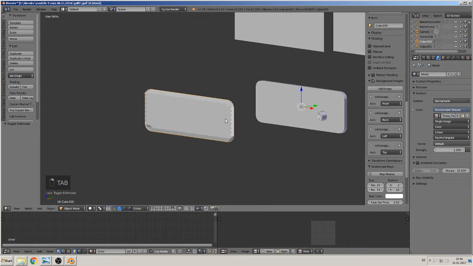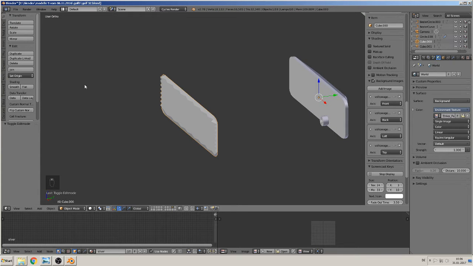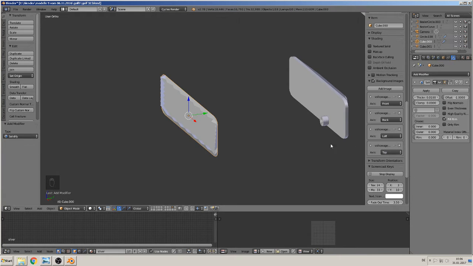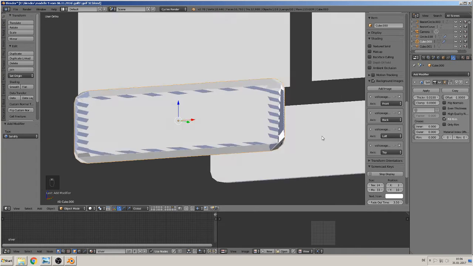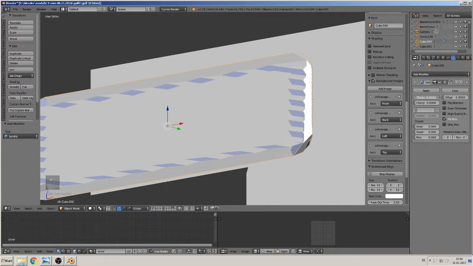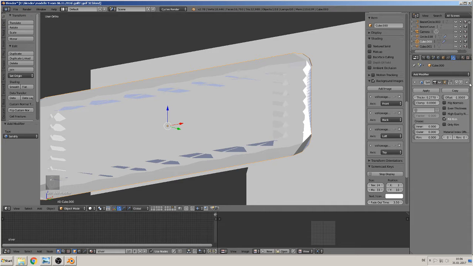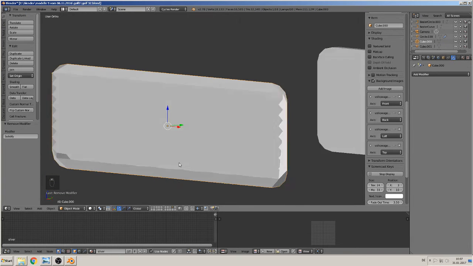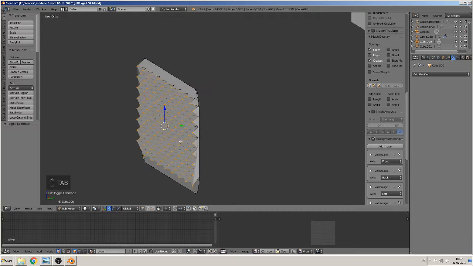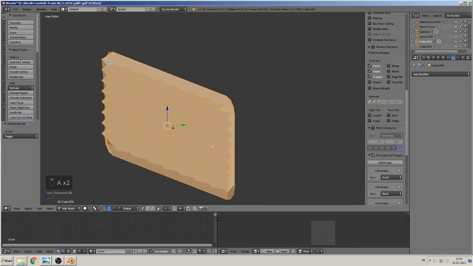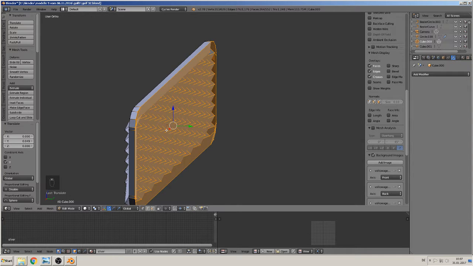So this material must be a glass surely, but it must have a thickness. So we give them a solidify on all of that, and you see that all will be very heavy stuff. Go back. I must see it. Yeah, that is okay. Good. So we mark all and extrude, scale them. So we have that.